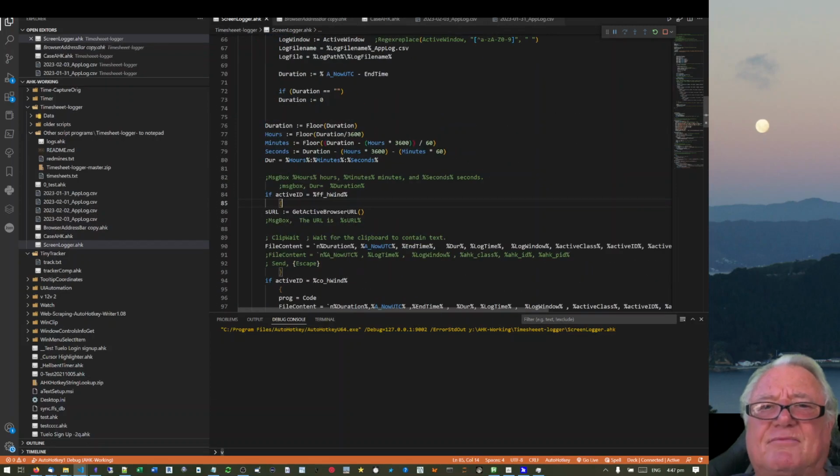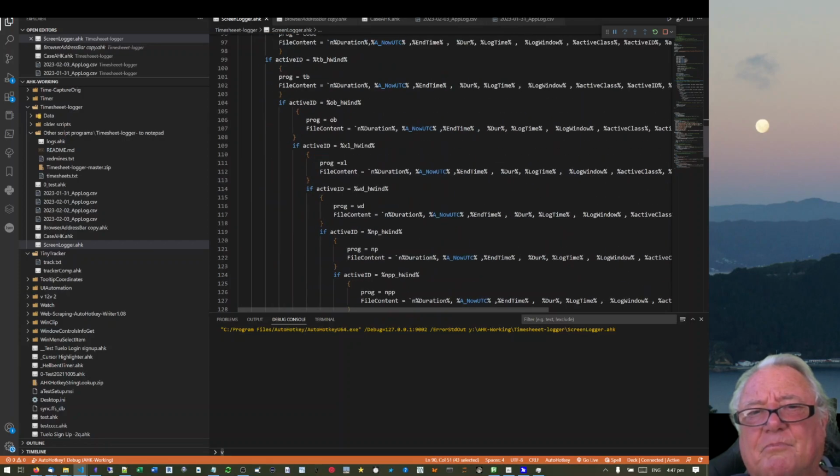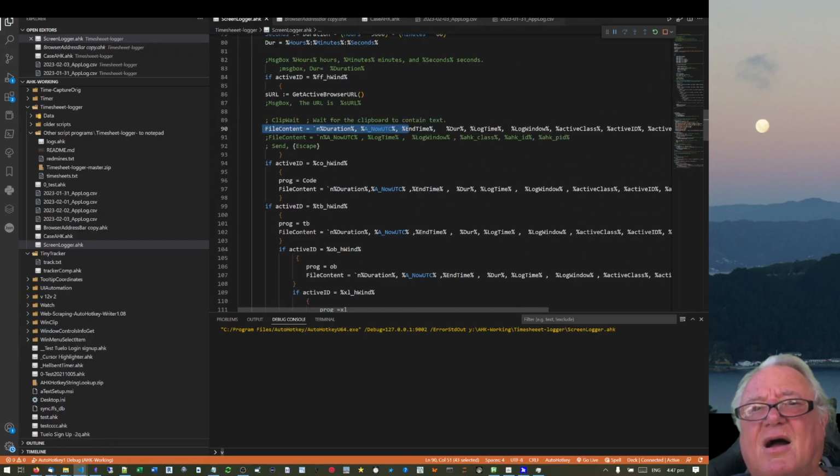The other thing that I've done: when I did this the first time round, it was either Firefox, in which case I added the URL at the end, otherwise for every other program I didn't.